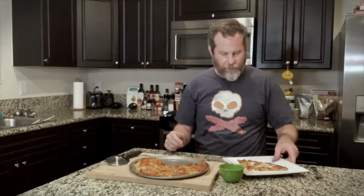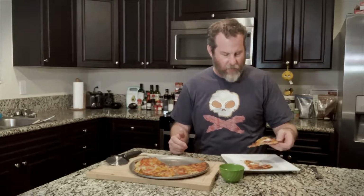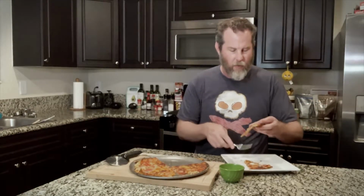The thing about cauliflower crust pizza is it's not going to quite ever be as crisp as a regular pizza. You could pick it up and eat it, but I do typically use a fork whenever I like this.